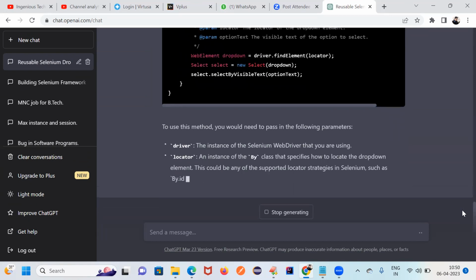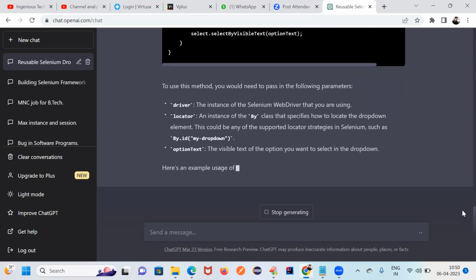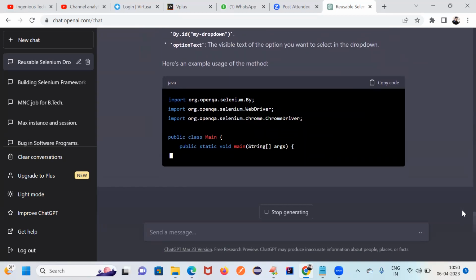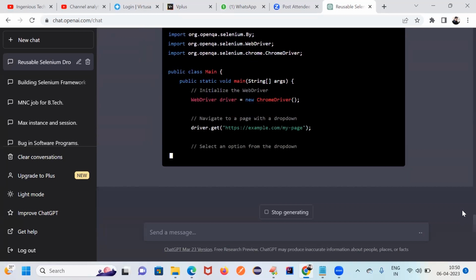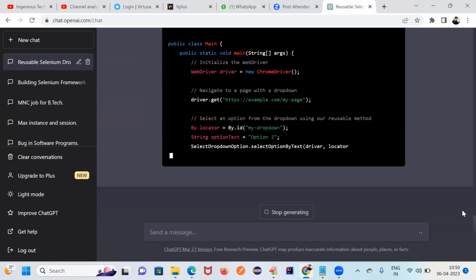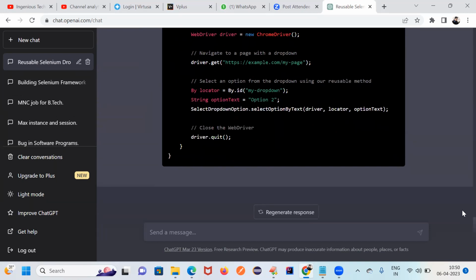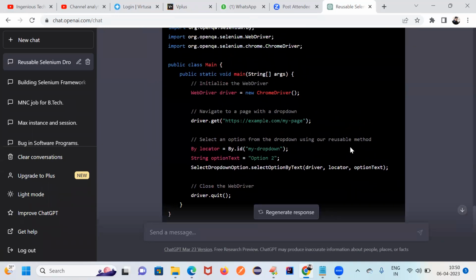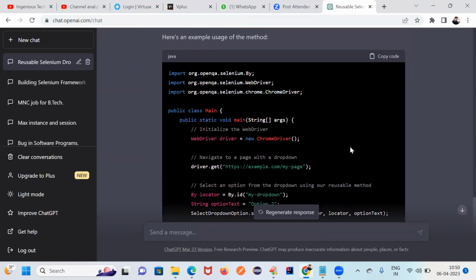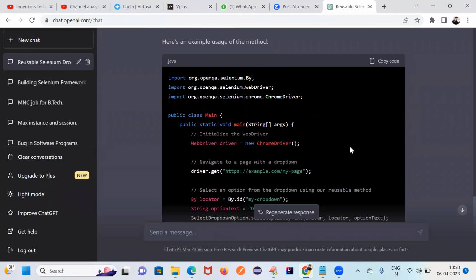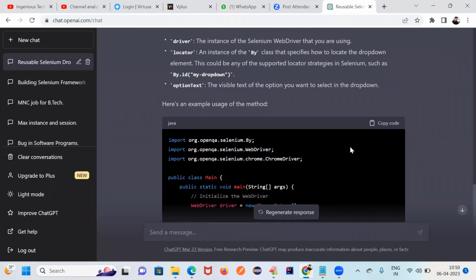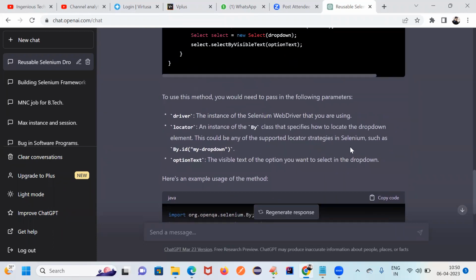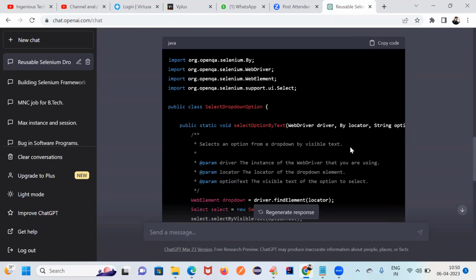They have written this and they are describing each and everything. So first learn the basics. You can see this method they are calling in a different class, and how to use this, they're also describing. You can see how life becomes easy. If you search on Google, you will not get the proper thing unless you search properly, but here you are getting it.